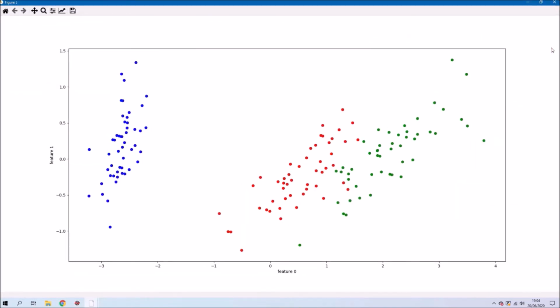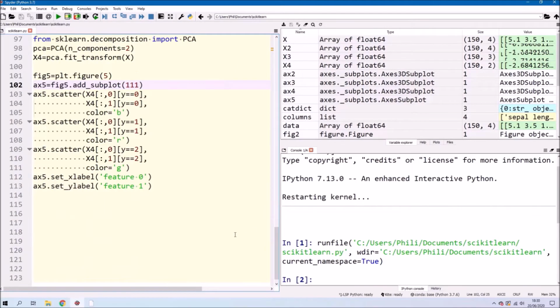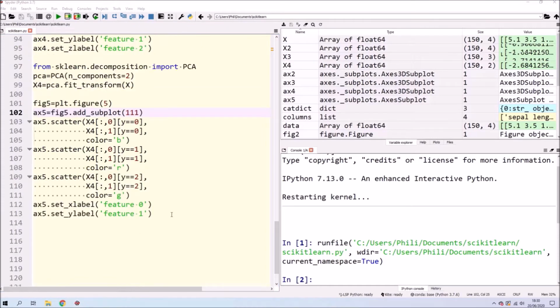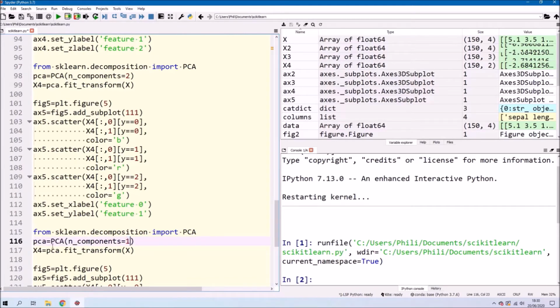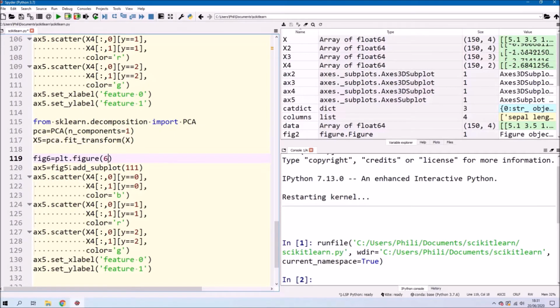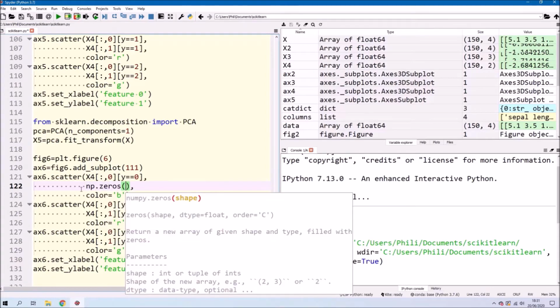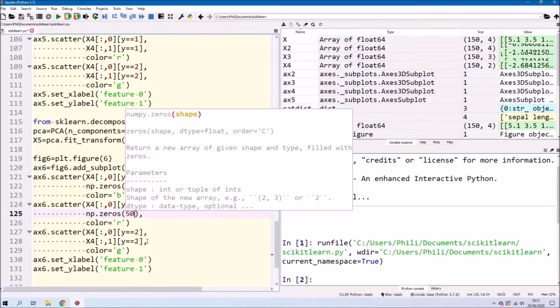So the most variance is on feature 0, and then there's some slight variance on the new feature 1, and then there's an even smaller slight variance on feature 2. Let's also plot it with just one component. So this will give us only one axis. So instead of plotting x and y, we're going to just plot x, and we're going to set y to be numpy.zeros. And because we've got 50 of each data point, we'll send it to numpy.zeros with 50 as the input argument.